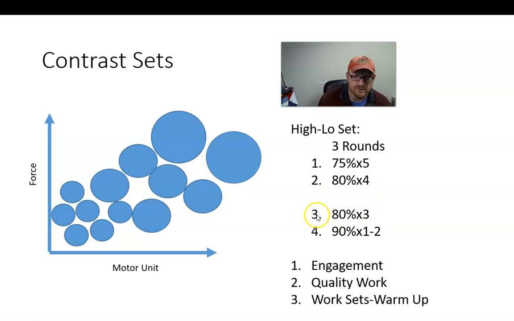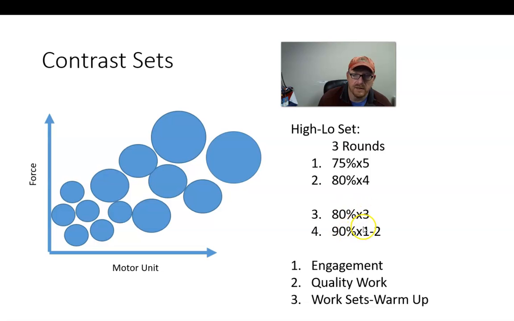All right. Now I know this starts over at 3 to 4. I should have put 1 and 2 here. So if you see that, that should be 1 and 2 again. So it's like 2 different examples of 3 rounds of each one of these. So one workout you might do 75-80 and then 80-90. So this workout could be a little bit more hypertrophy / strength driven. So getting those ugly words like functional hypertrophy and those type of things. You're just trying to get some volume in, but also build some strength.